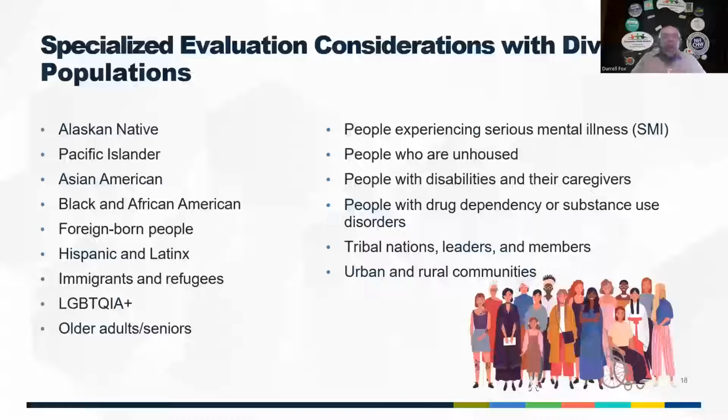We can also provide consultation on strategies for specialized evaluation considerations for diverse populations. As we know, it is critical to design evaluation based upon some of those cultures in diverse populations. 2109 recipients may face obstacles in program implementation and data collection with some populations, including those you see listed here and many more.